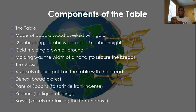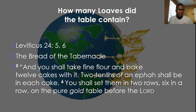I guess a type of oil, pitchers for liquid offerings, and the bowls for vessels containing the frankincense. And so these are the components of the table for showbread. Now, how many loaves did the table contain? If you're gonna put bread on the table, there has to be a number of bread you're gonna put.